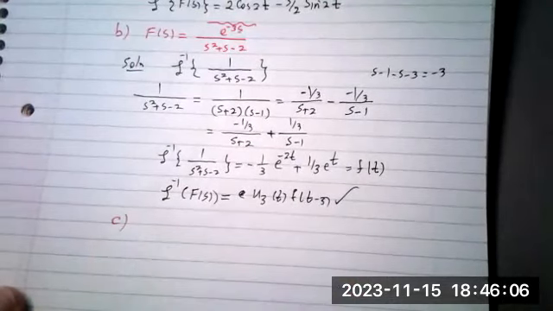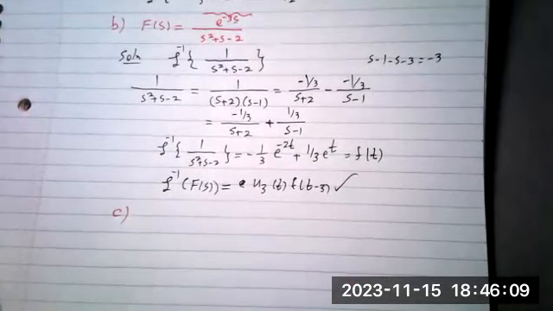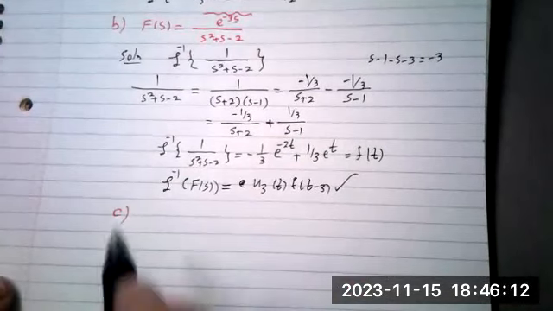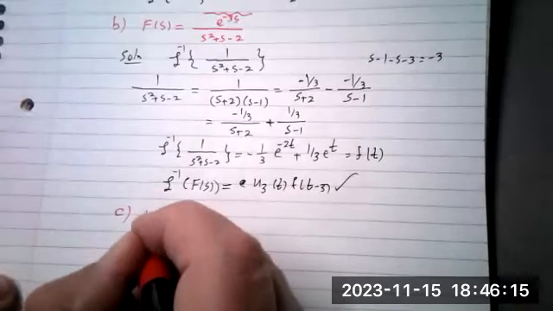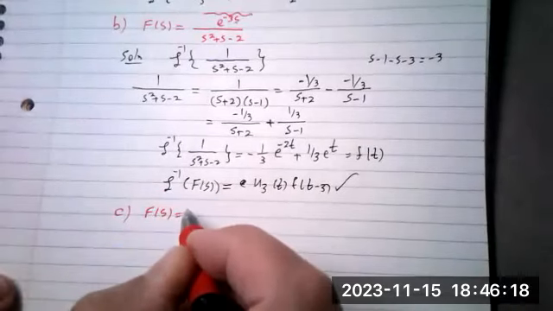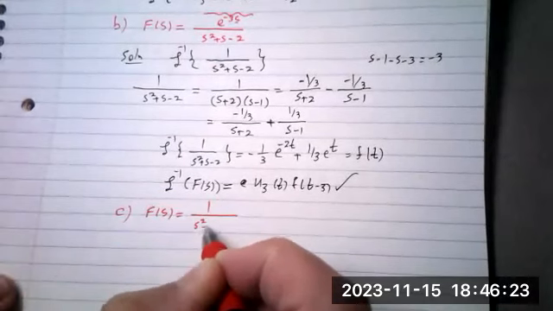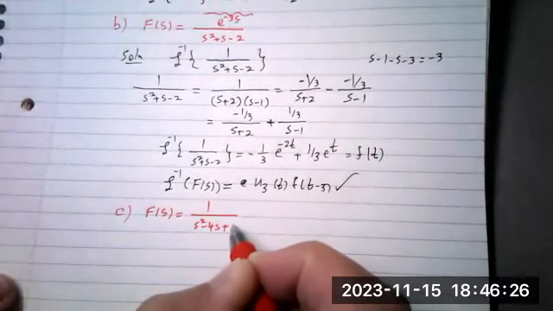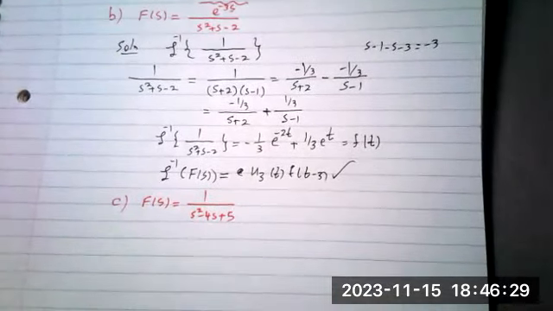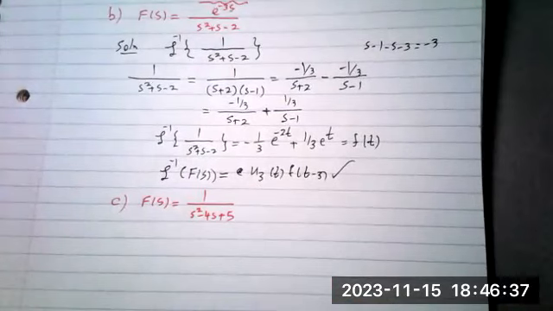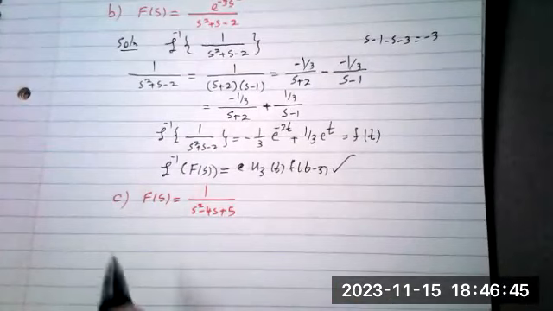It may come with a factor for this. Look at this one. You see what's the difference between these two. So f of s is equal to 1 over s squared minus 4s plus 5. What's special about this one? It's quadratic, but the denominator is not factorable. Since it's not factorable, you have to use the completing the square method, and then you have to use the other translation. So this is going to be the case.